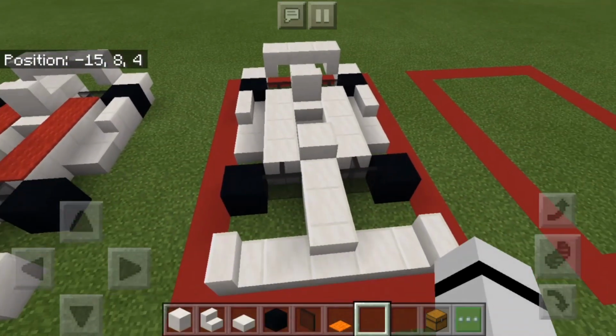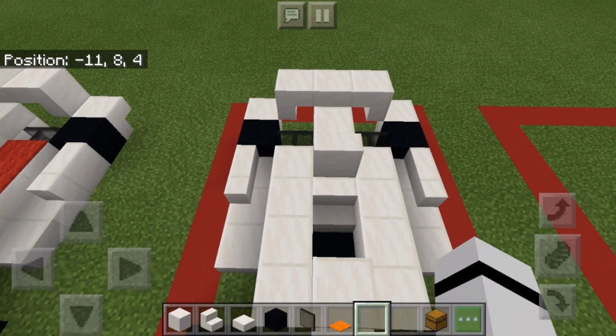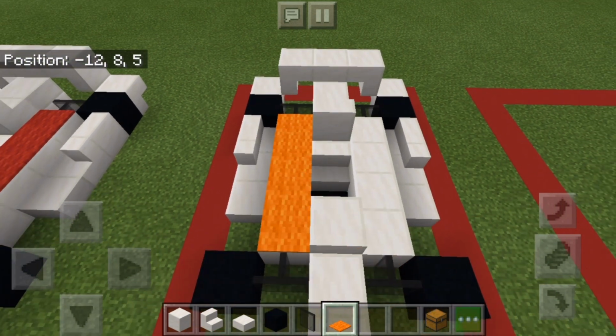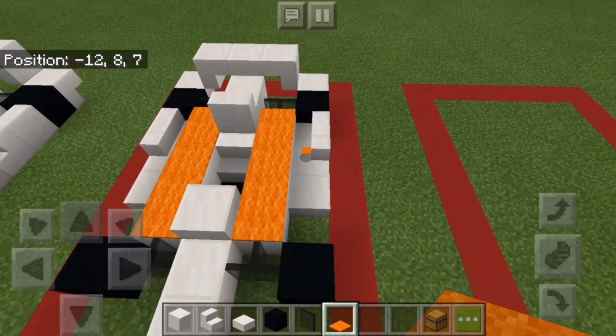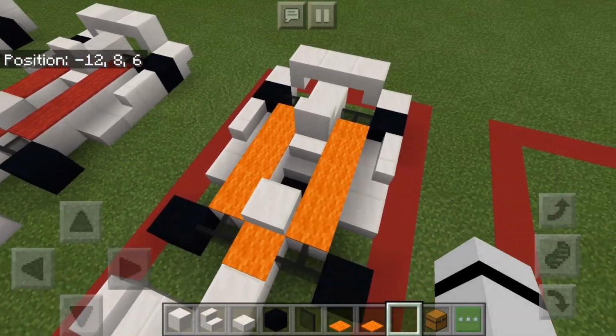And finally, the color's very boring, so you can get orange carpet, you can use snow, you can use pressure plates if you want. I don't think pressure plates will look that good. I'm going to be using orange, slap them on the outside. Getting wool should be fairly easy, so that shouldn't be much of an issue. You're just going to place them like that.